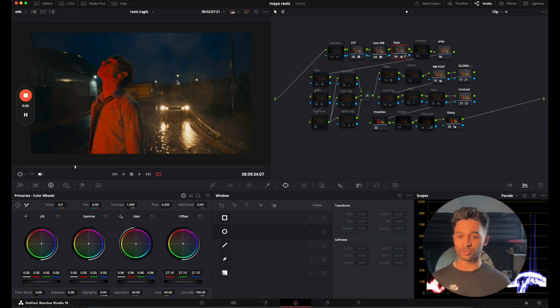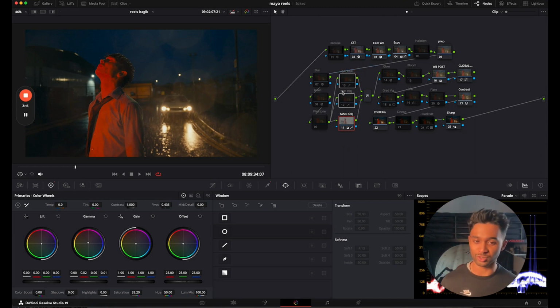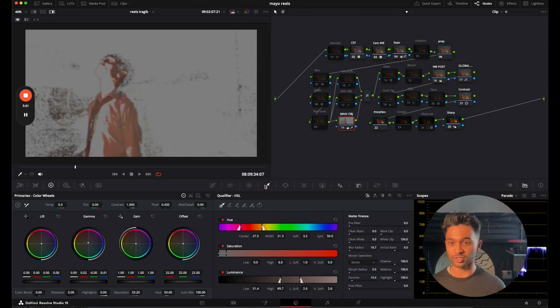So we have a really good starting point here, and what I actually want to do is isolate the red of this character right here, and to do that I'm going to use my main objects over here. These nodes are essentially my color masking and color separation nodes, which is being used in Digifilm, and if I press Shift H, we're going to see a selection of what this node is actually selecting. If you wanted to readjust what the node is selecting, go to your qualify button here in your qualifier and click this, and that'll help you select whatever you want to select.